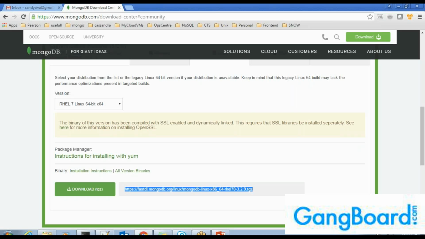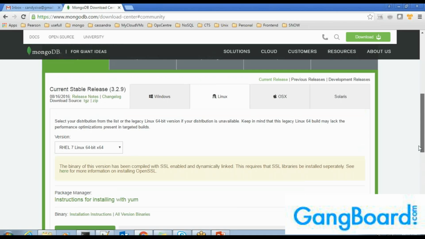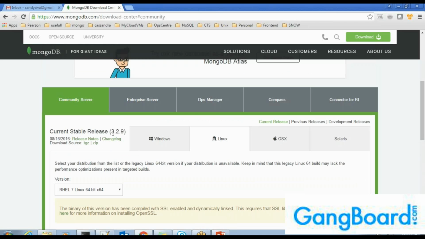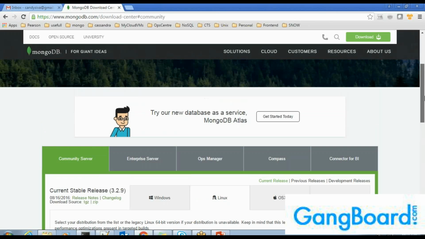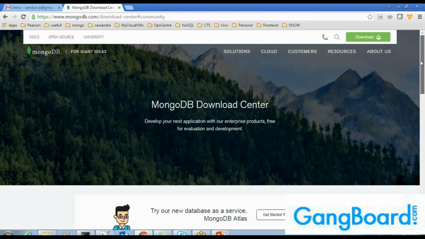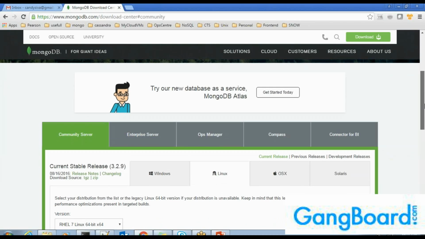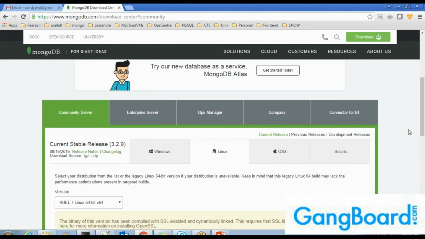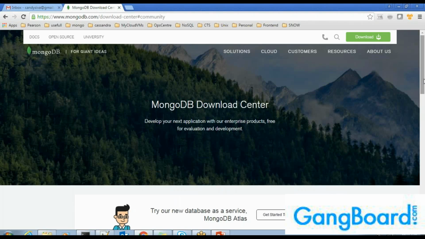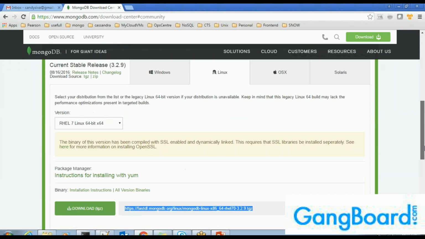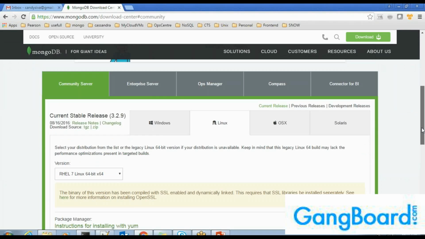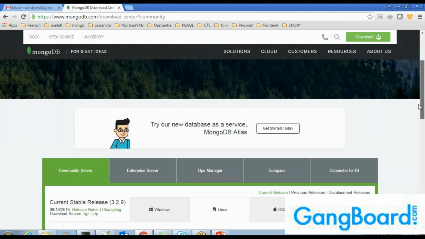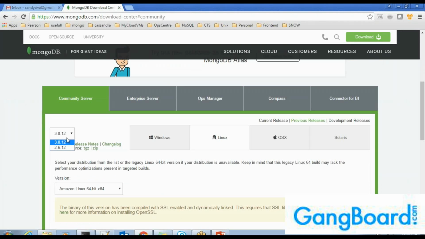Under previous releases there is a drop-down.